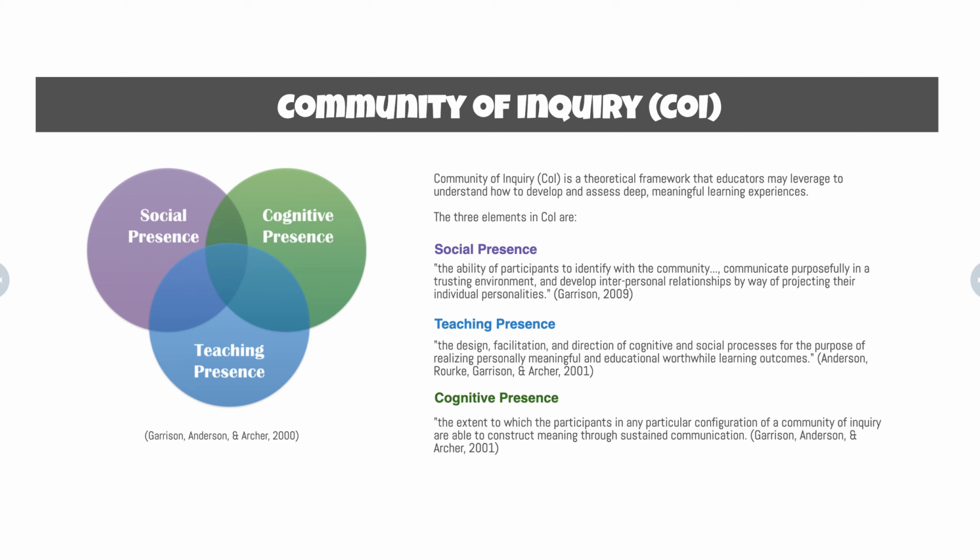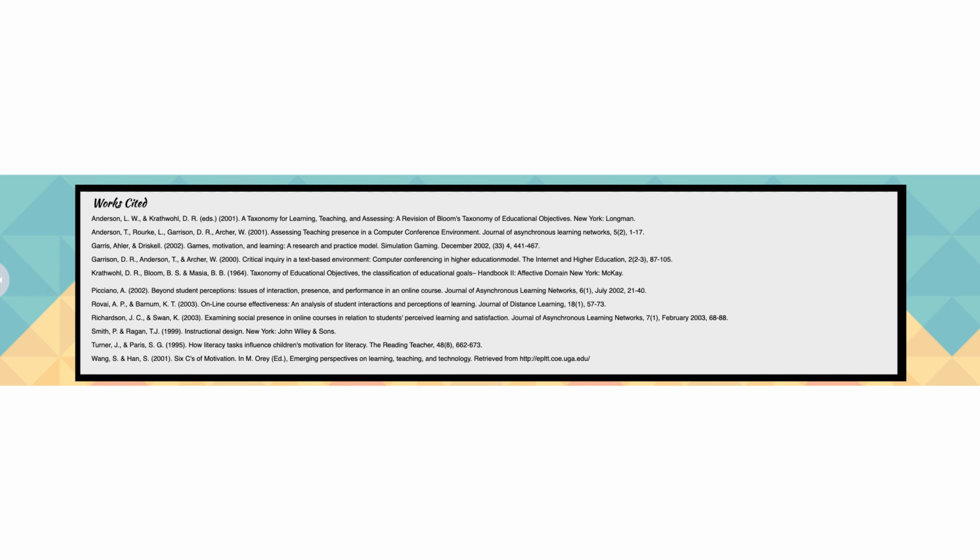But community of inquiry is a kind of strand of research and scholarship that has been very influential in the field of online literacy education, because we do so much with collaboration. So community of inquiry is a useful strategy, useful framework for thinking about how do you build this kind of learning community in your online classroom. Here's her copyright notice, which is actually not a copyright notice at all, but a Creative Commons Attribution 4.0. Look that up if you're not familiar with what that means. And then here's her list of works cited.